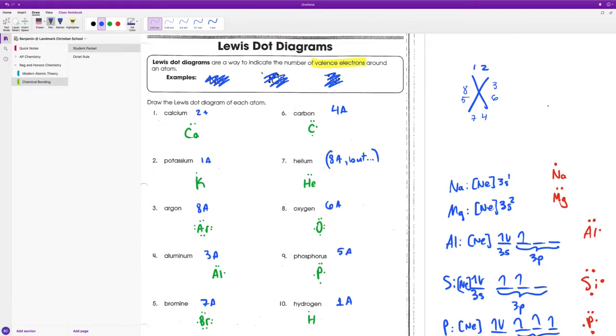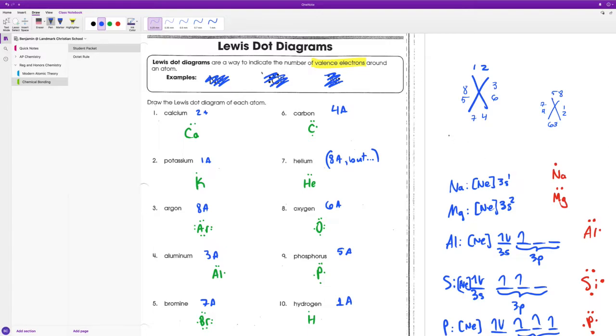Now, it really doesn't matter in a sense if you started on one side or another, like 1, 2, then at that point you would want to spread them out around the atom, and that's the basic idea. Normally we start on top, but you don't really have to. We just want to group them up and spread them out in that manner.